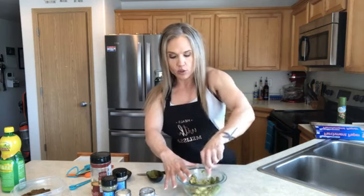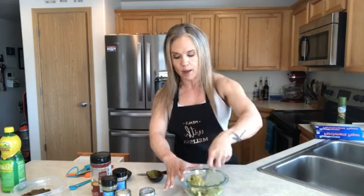All right, so then to this, I am going to add... Of course, below, I'm gonna put the full recipe that it came in. I believe this is from delish.com. I actually get a lot of great recipes from them.